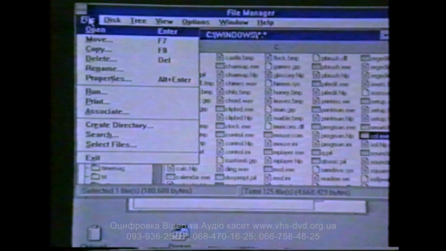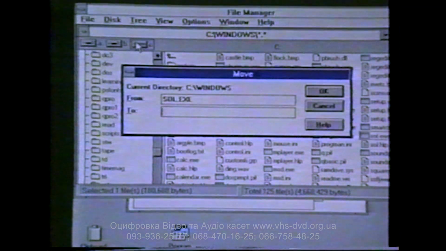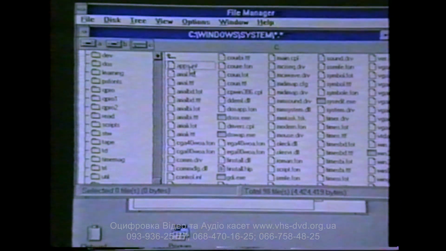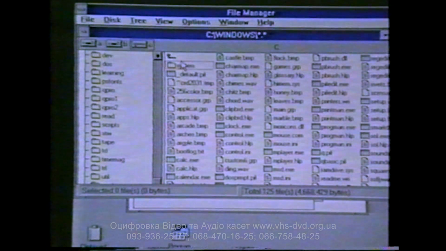Our next series of options begins with Move. Notice this is also the F7 key. We also have Copy, Delete, Rename, and Properties. Move allows us to manipulate individual files. In other words, we can copy them and move them to different parts of the hard drive. Let's do some rearranging so this will be easier to see. We'll go back to the parent directory by clicking the symbol. Now let's move the Windows window down.